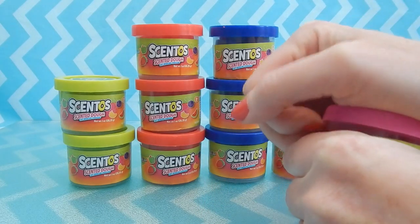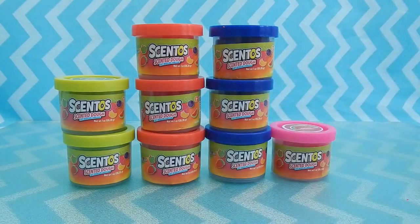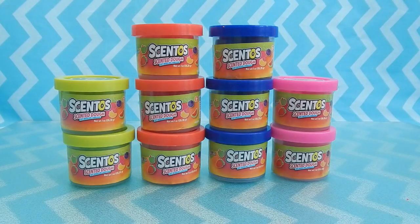Last up, we have the watermelon one. I'm kind of excited to try this one. Ooh! Oh no! That really doesn't smell like watermelon. It smells almost like rubber.